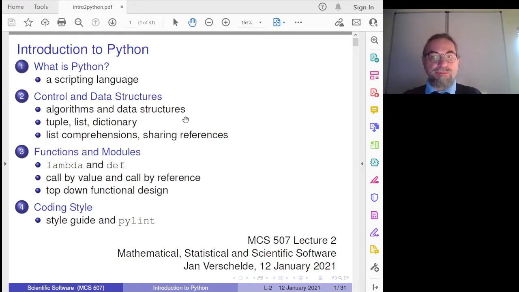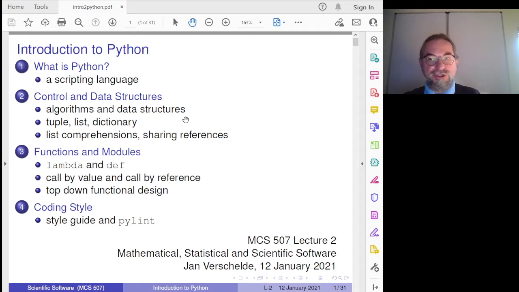So the purpose of this lecture is introductory. So if you have to use software for your research and you are not really sure where to start programming, then Python is an excellent choice for reasons that it is being used as a first programming language. There are already excellent books available, but most importantly, for this course on scientific software, there are so many good scientific software libraries and packages available.